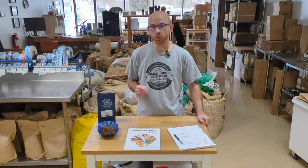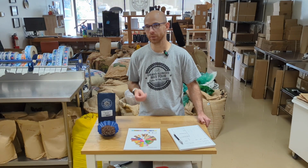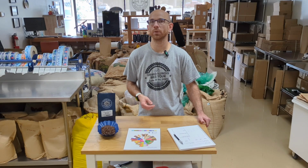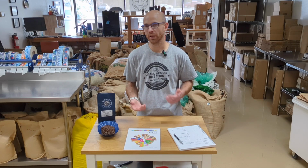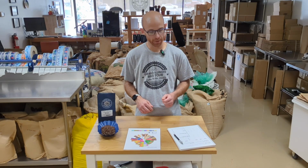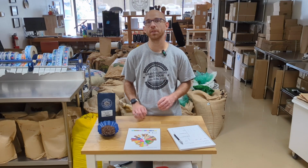But we didn't roast it too dark so that you don't lose too much of the original flavors. And the flavors in this guy are very similar to the other El Salvador coffees we've had before. You have that rich, kind of sugary sweetness, a little bit of the graham cracker, brown sugar tone. And when you roast a coffee dark that has that brown sugar tone, you get kind of a burnt sugar taste too that is kind of pleasant. There's also a little bit of an orange tint to this as well, and kind of a touch of caramel that is in there too.